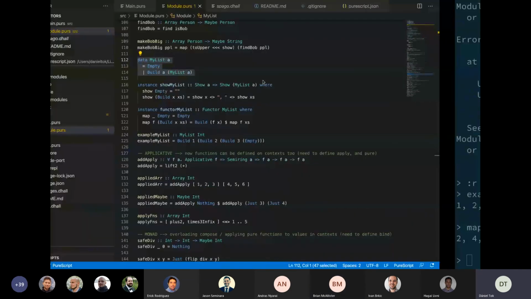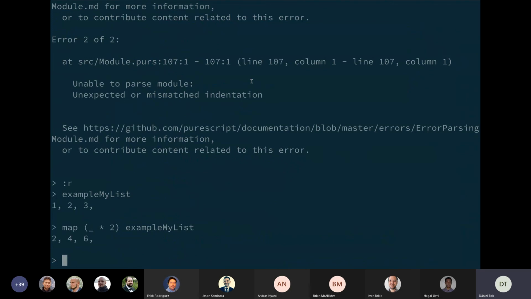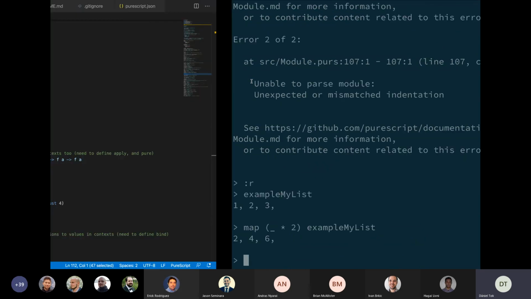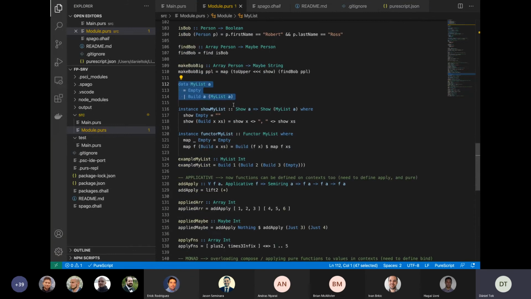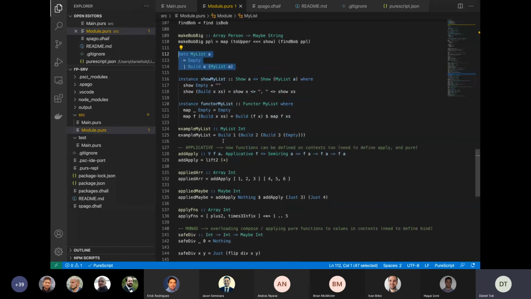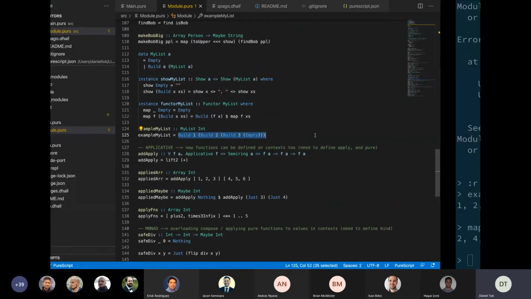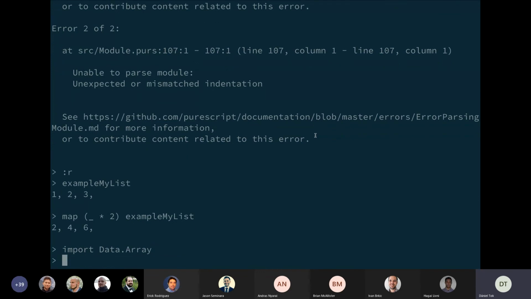And this is the last thing I want to show. I guess the time has pretty much run out, so we will move to questions. I said that this Build is a little bit clunky. In the example MyList, this is a little bit clunky, but actually for Build there is an alias which is an infix function.